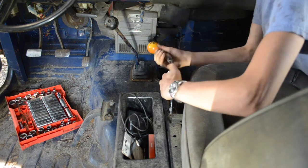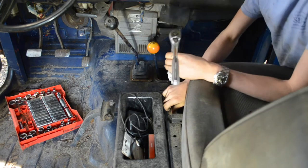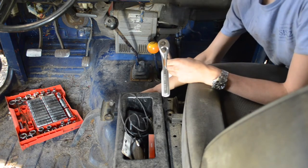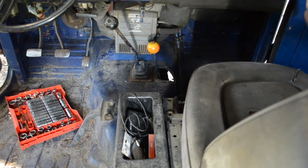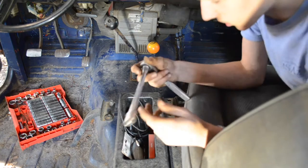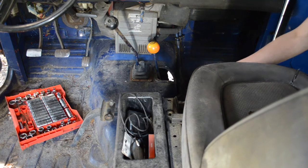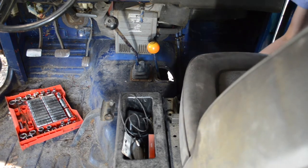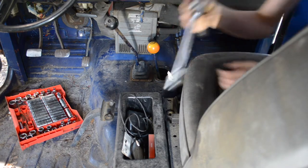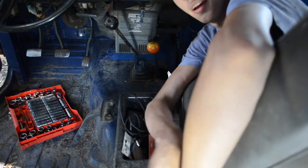I'm gonna vacuum this thing out too. These ratchets I all repaired. I had to take them all apart because they were sitting in the water bath. So now they work. And it saves my ass today because that ratchet decided to be stupid. What happens is there's like a little ratcheting block in there and there's like a little selector fork, and every once in a while, it'll jump from behind the ratcheting block and jam up. So that's what happens. And it's a pain in the ass because it happens quite frequently if you go too fast with the ratchet. So I guess I just need to slow down then.